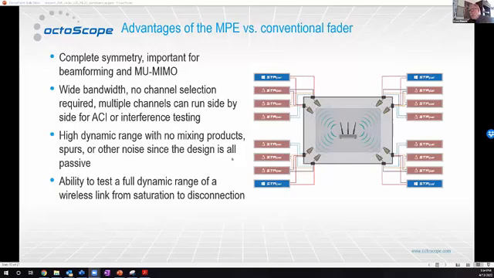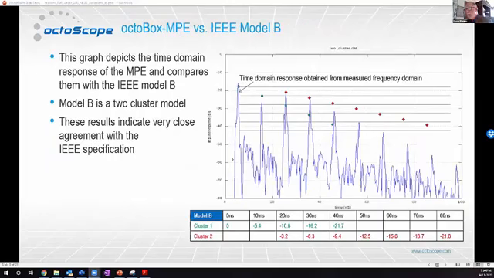A Butler matrix creates an orthogonal representation of a linear combination of all its inputs. A multipath emulator introduces a time delay response. Specifically, these time delays associated with a power delay profile.